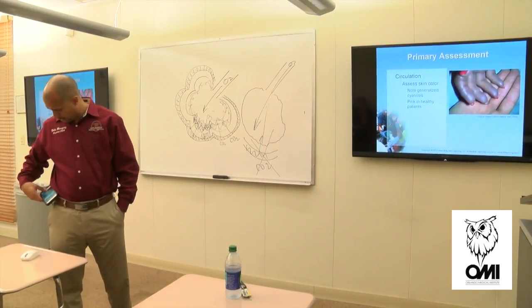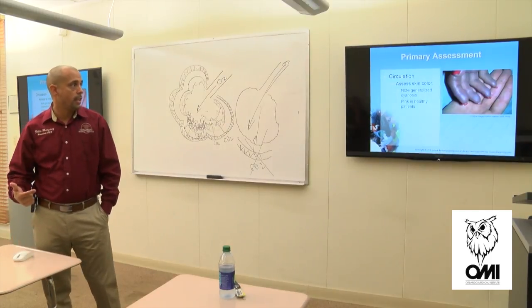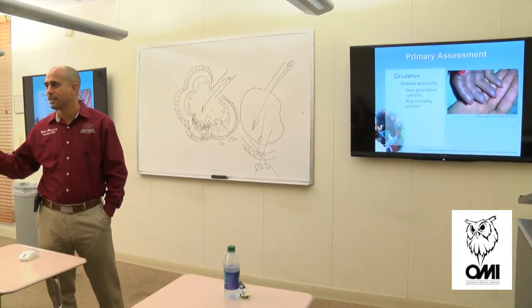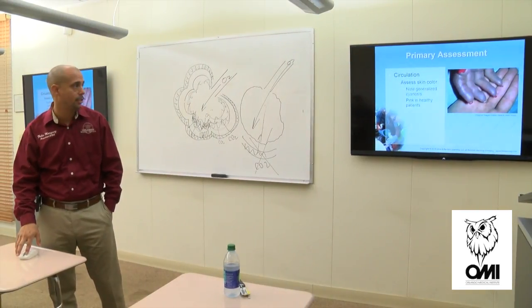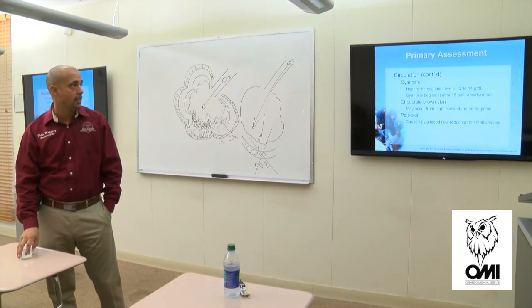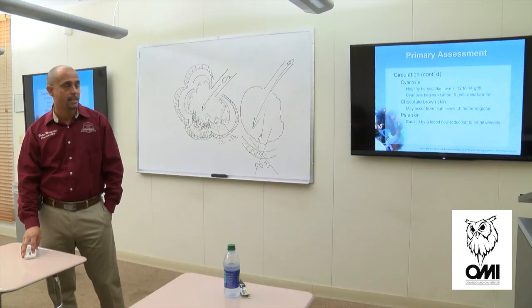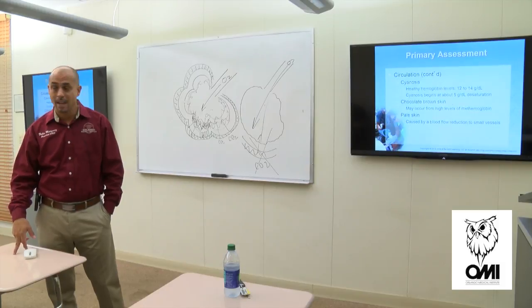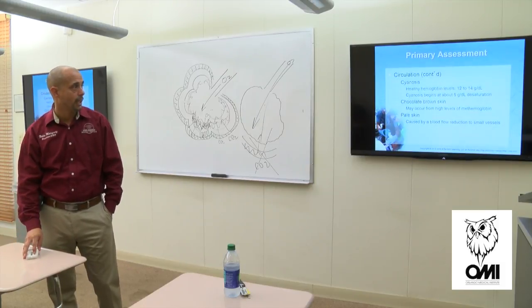All right, and circulation. Notice general cyanosis versus regular. That's easy to identify. I'm cyanotic, I'm not moving good oxygen. If I'm pale, I've got restricted oxygen. So cyanosis means I'm not doing good. All right? Healthy hemoglobin should be 12 to 14, and cyanosis begins at less than 5. So 5 grams per deciliter is not good. Look how far we are from normal, okay?